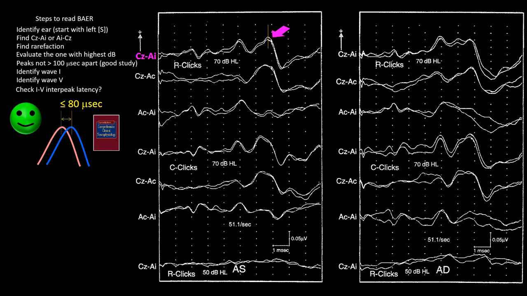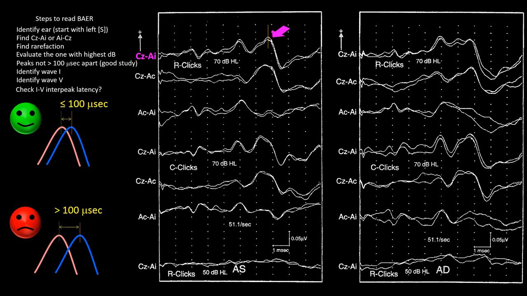In Levin and Luther's book, the acceptable distance between two averages is 80 microseconds or less. So, if the distance between the peaks is less than 80 microseconds, the study is good. If more than 80 microseconds, the study is no good. Other authors use a less stringent criteria, but not by much, and they consider anything less than 100 microseconds good. This study is good regardless of the criteria used.